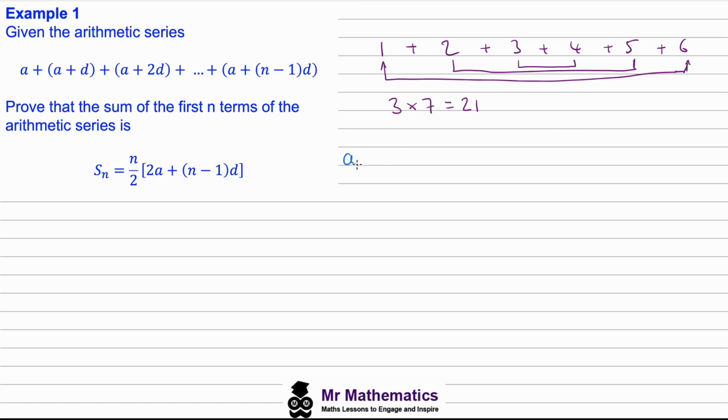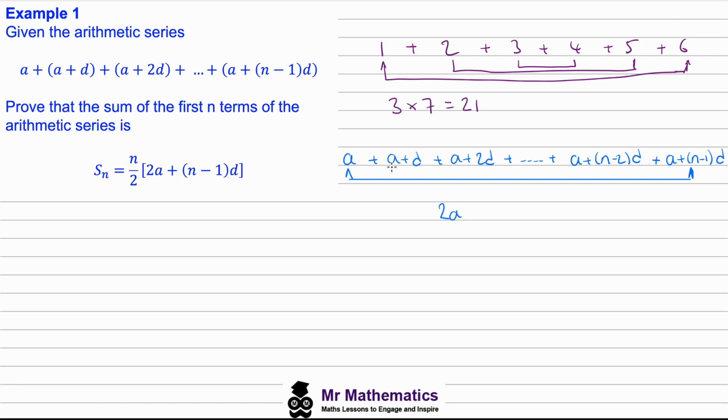If we have the first term a, and then the next term a plus d, and so on, for our last term, we know the previous term, so this would be a plus n minus 2 d. Again, we can look at the pairs. We have the first term paired with our final term. We have 1a plus another a, so we've got 2a. Then we've got no d's here, but n minus 1 d's here, so plus n minus 1 d.